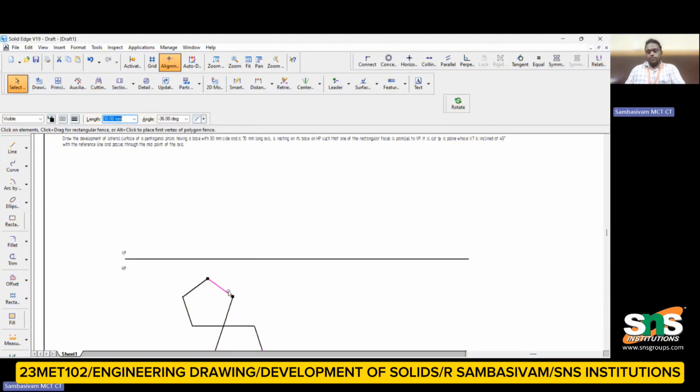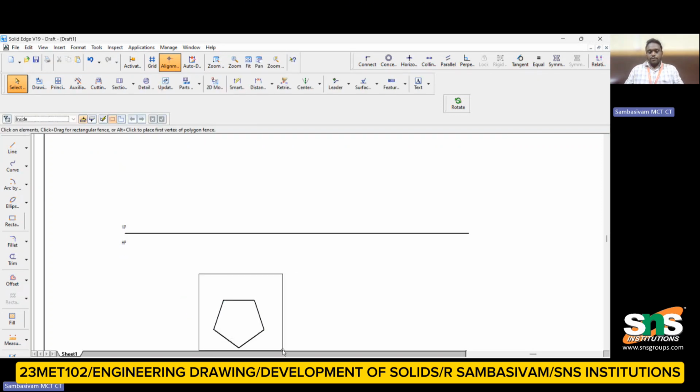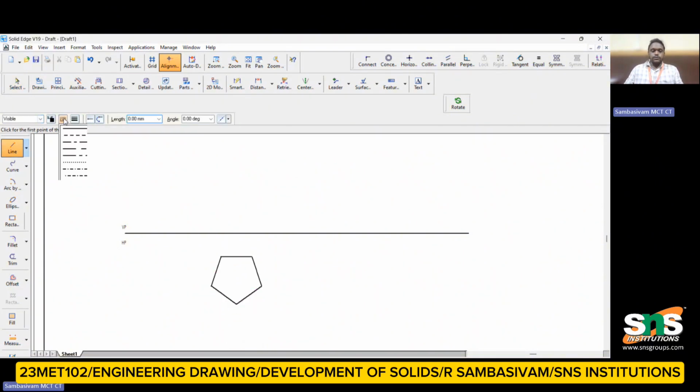Now I am removing the excess surfaces because I have to make the rotation, right? So the excess surface has been removed. Now I copy this entire surface and move it upwards. When I move it upwards, the trace line is to be drawn with a minimum size of 0.23 mm. So I am going to draw the trace line from here.